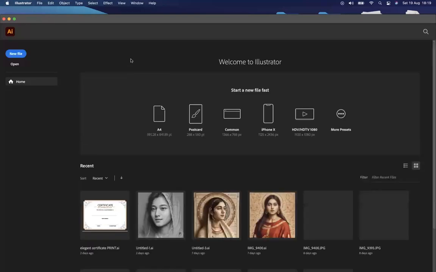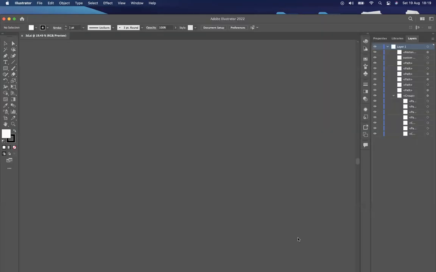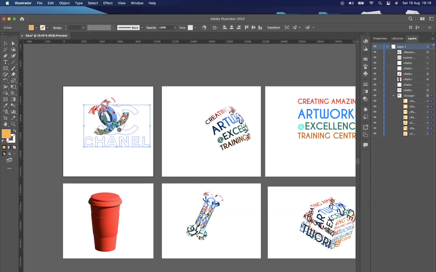So all these three softwares are very unique and they can be used for sketching or painting or creating amazing looking assets. Also, Illustrator will allow you to create amazing looking 3D models as well. To give you a few examples, we have a Chanel logo in a 3D fashion. So you can see that this logo is in a 3D fashion and you can rotate it however you want. This is just an example of this.